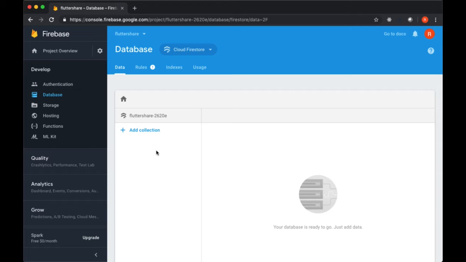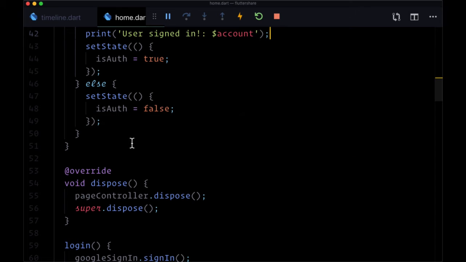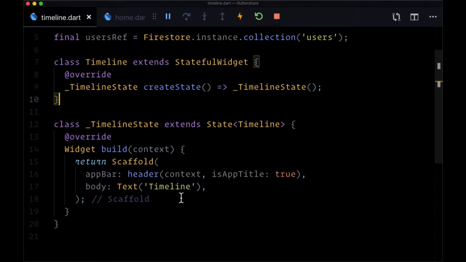Now that we know how to use Firestore with Flutter, we're going to see how to continue our authentication process by grabbing the data that we get back from Google Sign-In when a user is authenticated and storing that in a user's collection in our database. So our first step is going to be clearing out all the collections that you might have added in the previous section, as well as remove all of the code on your timeline page.